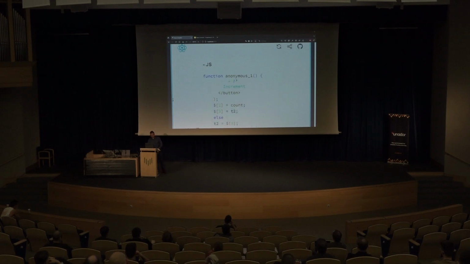T2 is just the button with an on-click handler with setCount from useState, and it's revalidated again when the count has changed. And T1 is nothing else than just this paragraph with the count printed out. Also again, revalidated when the double count has changed.